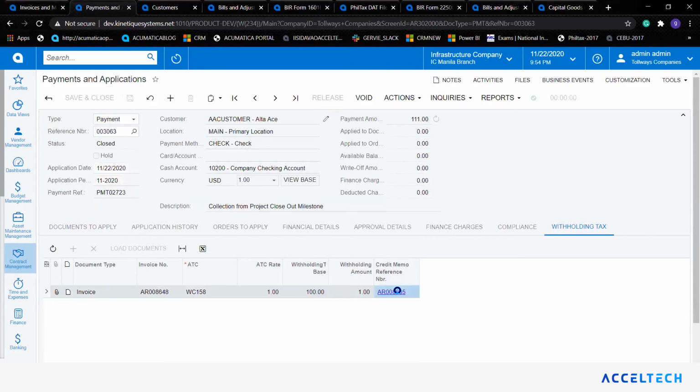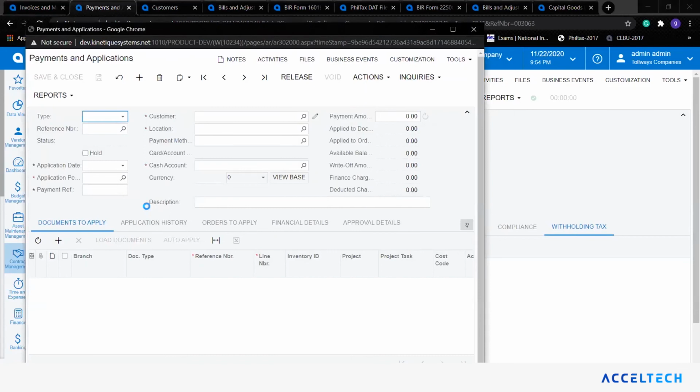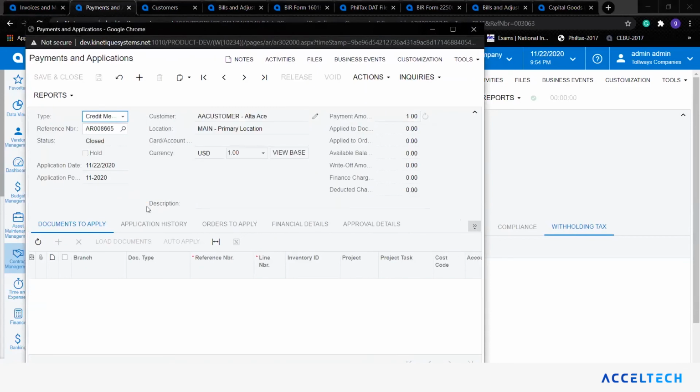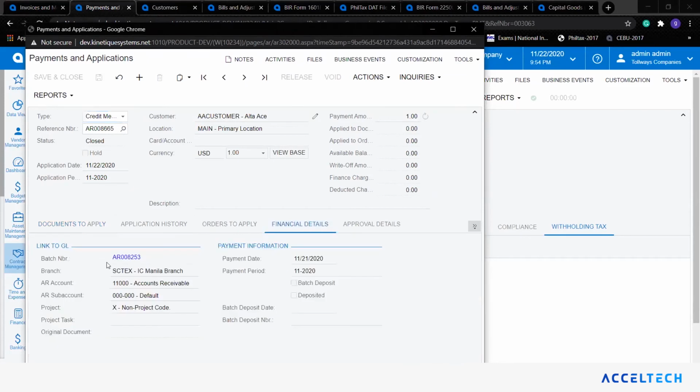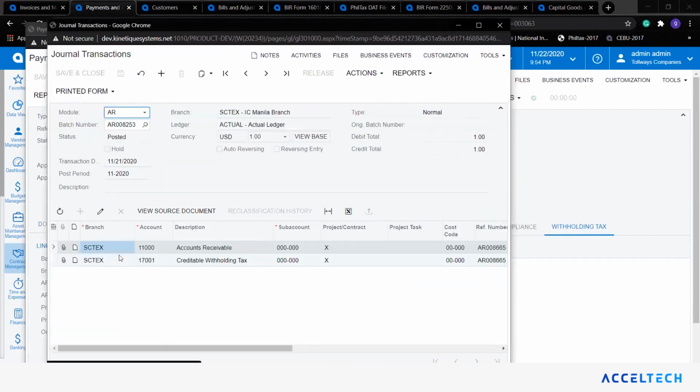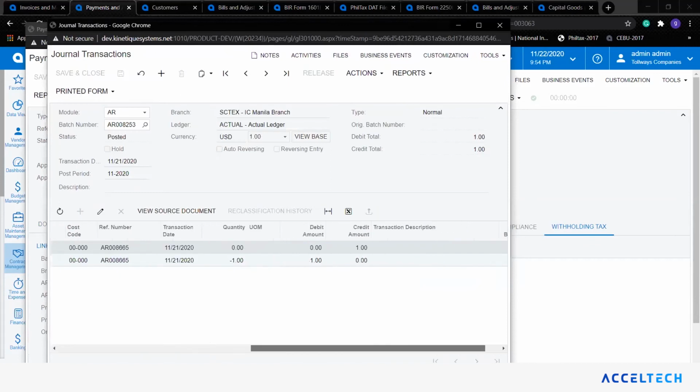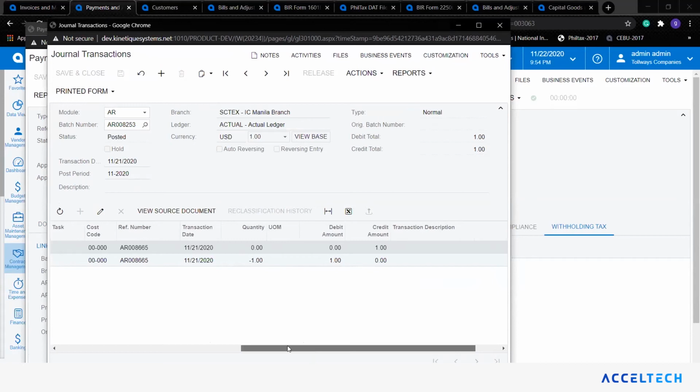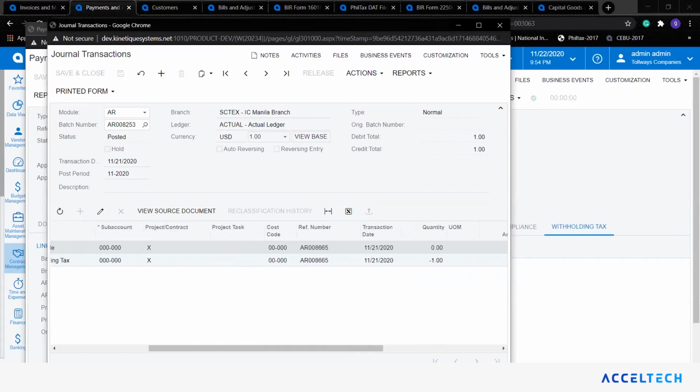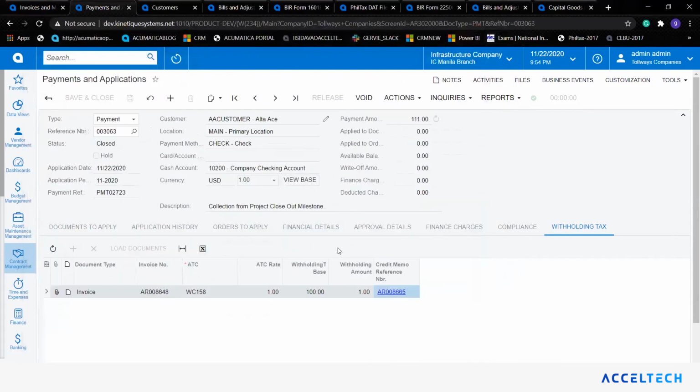creditable withholding tax entry. So if I click into this one, are you seeing the pop-up page? Yes, Jervis. Okay, so let me check the entry. Once it was released, you have the generated accounting entry. It would debit the creditable withholding tax or prepaid tax, and credit our accounts receivable. Once we receive the BIR 2307 from our customer, we'll have to apply this to the existing invoice, to close not only the GL level, but also the subsidiary level of the customer.